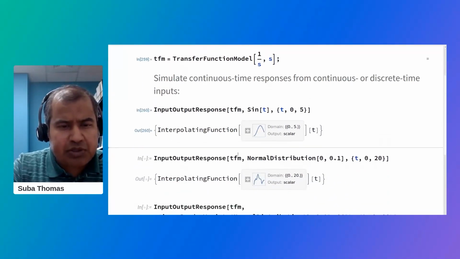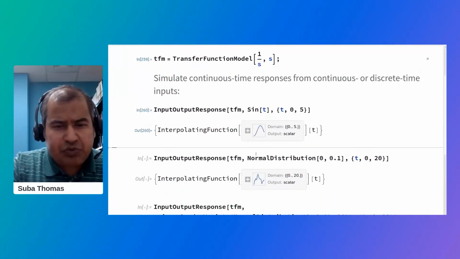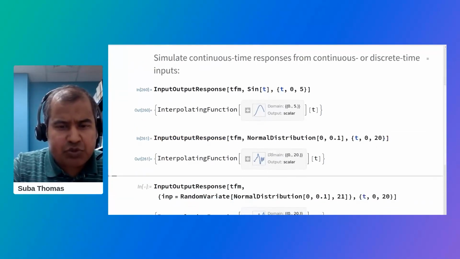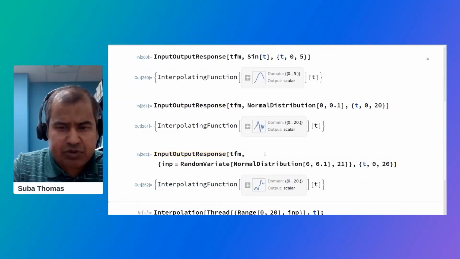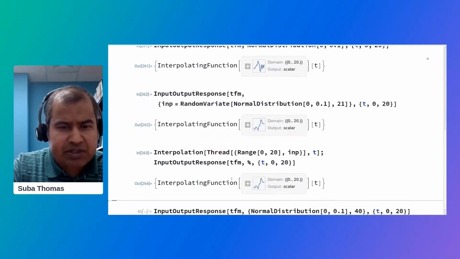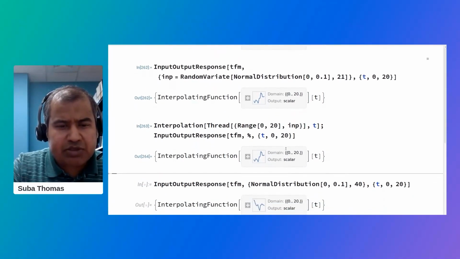But now we allow for a direct specification, like giving a normal distribution. What it is doing internally is computing a whole bunch of random variates and then interpolating. It's creating a sequence and then doing an interpolation.